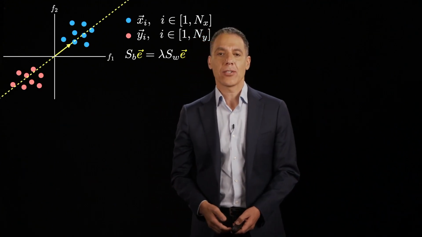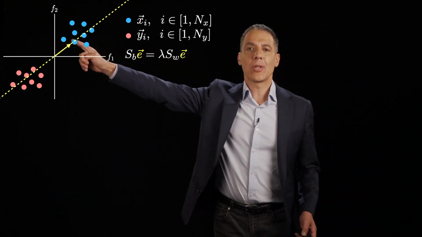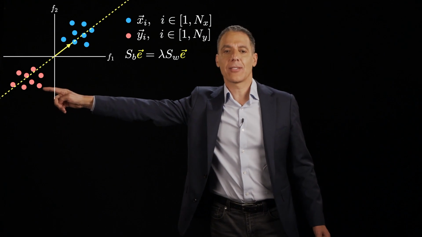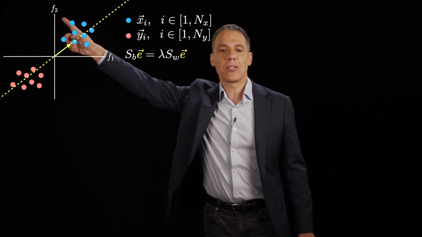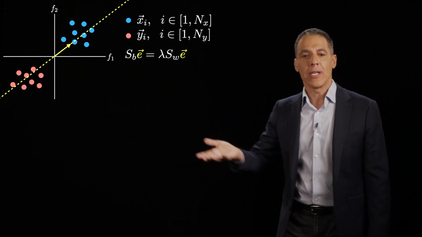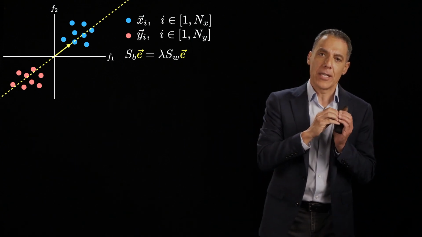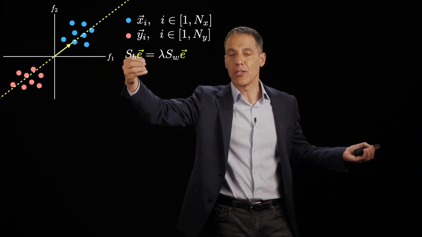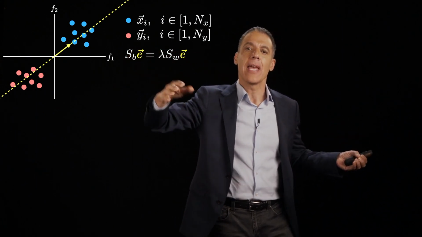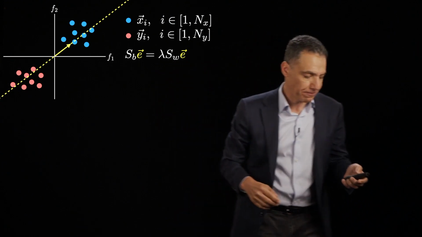We're now ready to put the LDA into action. Let me remind you where we left off. We started off with two classes, the blue class and the red class, in this two-dimensional space characterized by two features, F1 and F2. And we said what we're looking for is to project the data onto a space such that we maximize the difference between the two classes. Why? We're trying to do classification. We want to distinguish them and minimize how much those classes spread to keep them bundled up together.